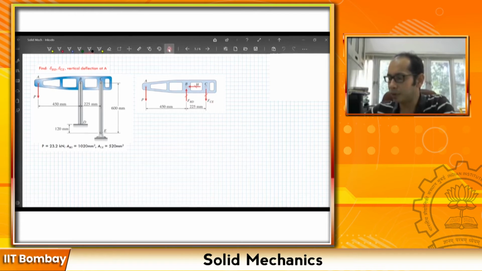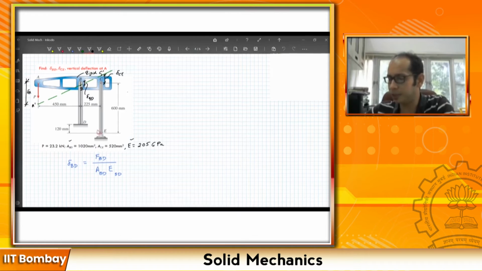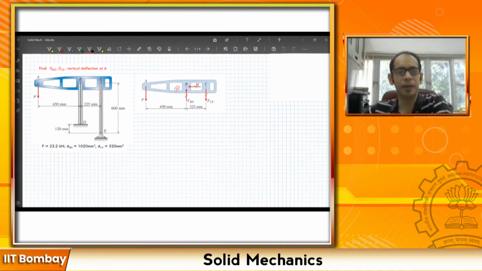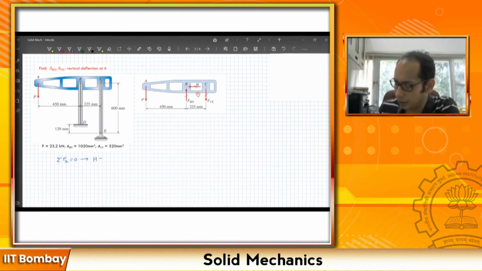So now if you remember from the last page, what we need to find is this F_BD for this member BD to calculate the deflection. Similarly, for this CE to calculate delta CE, what we need to find is the force acting on this particular member, right? So let's go to the free body diagram again. So you have this P over here, and remember this horizontal force which can exist, but in this case you are simply going to have H equals to 0 from your summation of Fx equals to 0. So if I write it out over here, from summation of Fx equals to 0, that gives my H as equals to 0, right? And if you see these ones over here, so how do I determine F_BD and F_C?